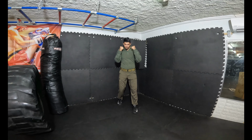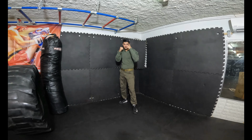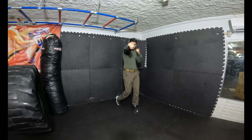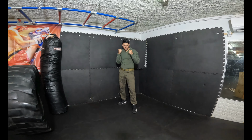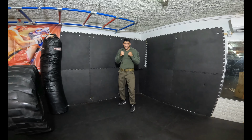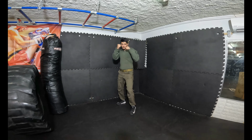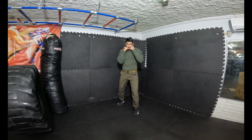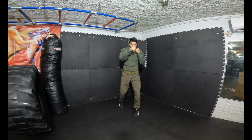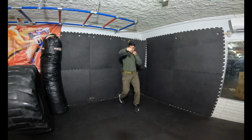Cross, turning my foot, turning my hips toward the opponent and going straight. Cross to the stomach, head to the side, and turning the hips and the leg. I suggest you practice everything I said at least 100 times with different rhythms. Jab, jab, cross, jab, cross, cross, jab, cross.